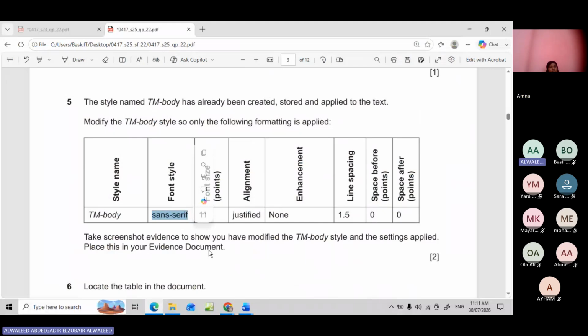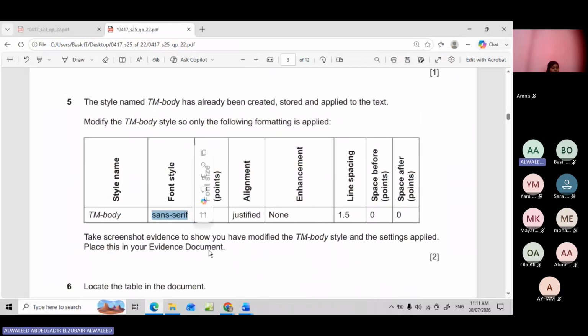Excellent, very good. I appreciate that. A perfect answer. Sans serif is for all members where the font is not decorated. The font has no strokes at the end of each letter, and the style is completely plain.